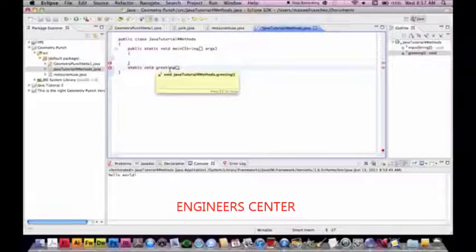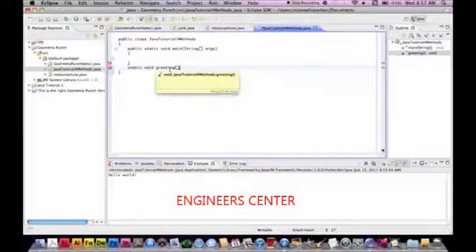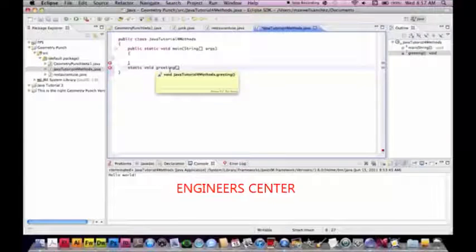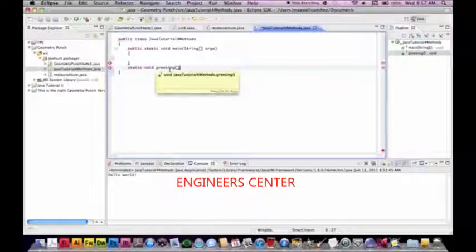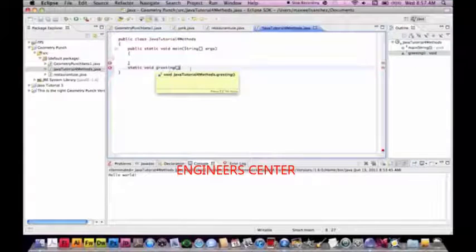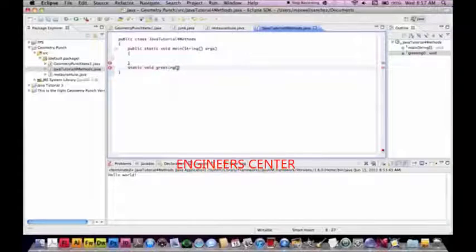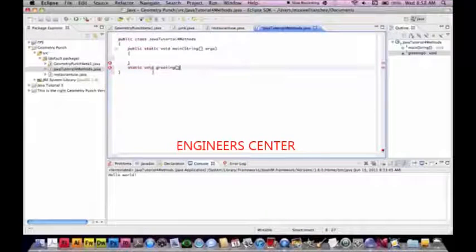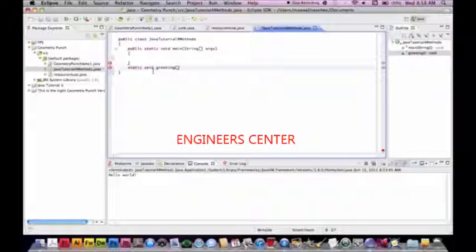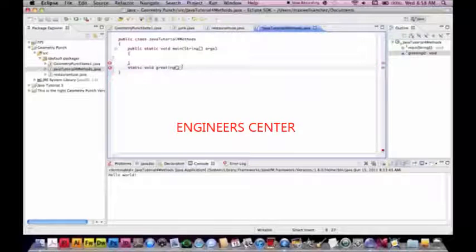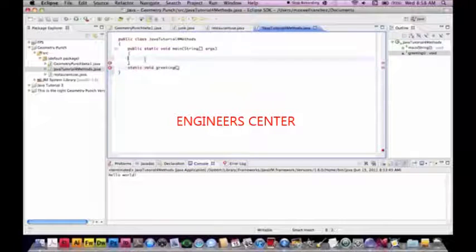So by doing that, you can do something like, say I would call on a method to add two numbers, and instead of rewriting the code to add the two numbers every time, I would simply pass it two numbers, either integers or doubles or floats or longs or whatever. I'm going to show you that in just a minute. That's what these parentheses can do for you, in which case you wouldn't have static void, because void means it's not going to return anything. You'd want something like static int if it was going to return an integer, static double if it was going to return a double, stuff like that. And so I'm going to just show you how these work.